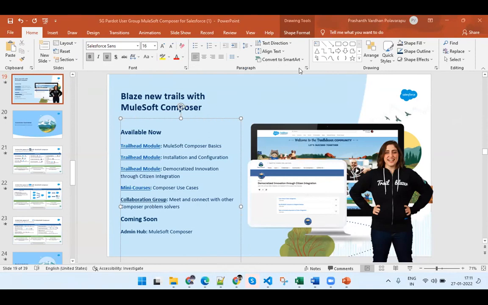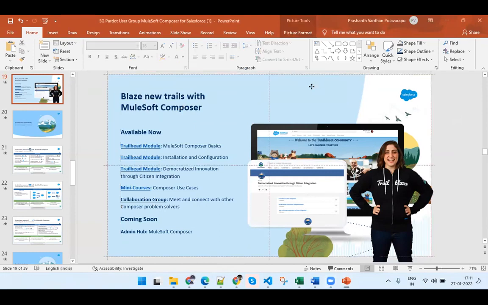I hope the session was at least useful for a few of you, in understanding what MuleSoft Composer is and how you can achieve that. You also saw the real-time integration and how it happens between the two systems. Always do reach out to me if you have any other questions on MuleSoft Composer, because we are doing some real-time implementations at our organization. You can always ping me on Twitter or LinkedIn and ask those questions, or Funny as well.